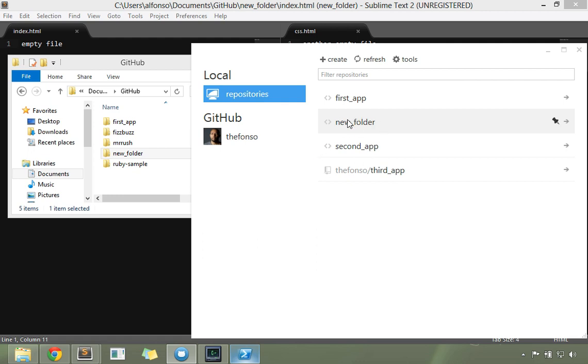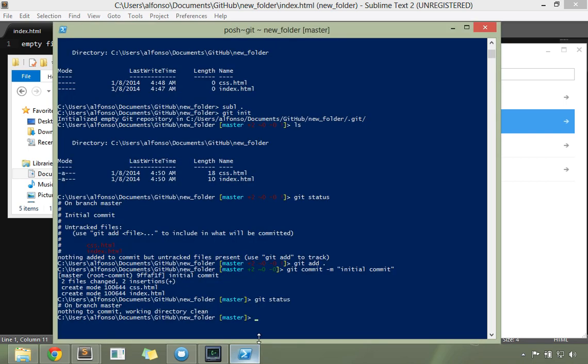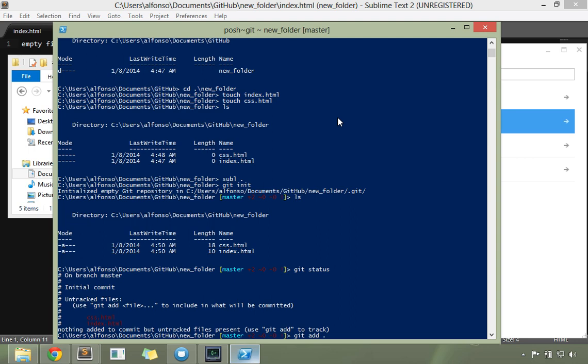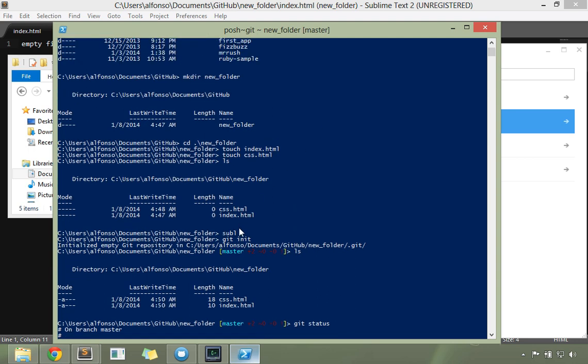Now this is an important point. You have to do the git init from the command line. Excuse me, git space init, right? Git space init. Where is this guy? There he is, right here. This guy right there, git init. You got to do this guy.